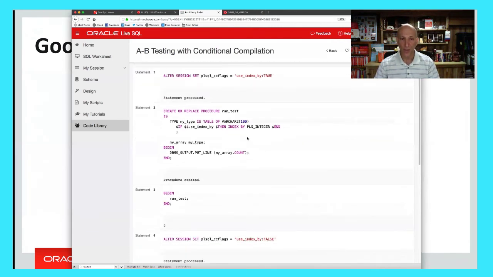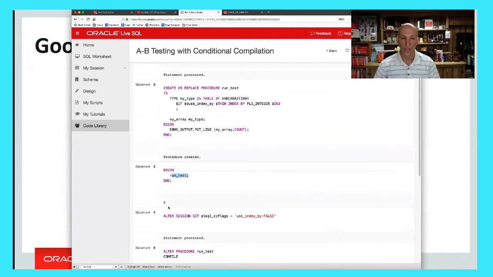So in this case, what I'm going to do is test the different behaviors between a nested table and an index-by or associative array collection. So if I say use index by, if it's set to true, then it adds the index by clause. Otherwise, it doesn't. And when I run this code, so if I say true, when I run my test, I see that I've got 0 elements in my array.